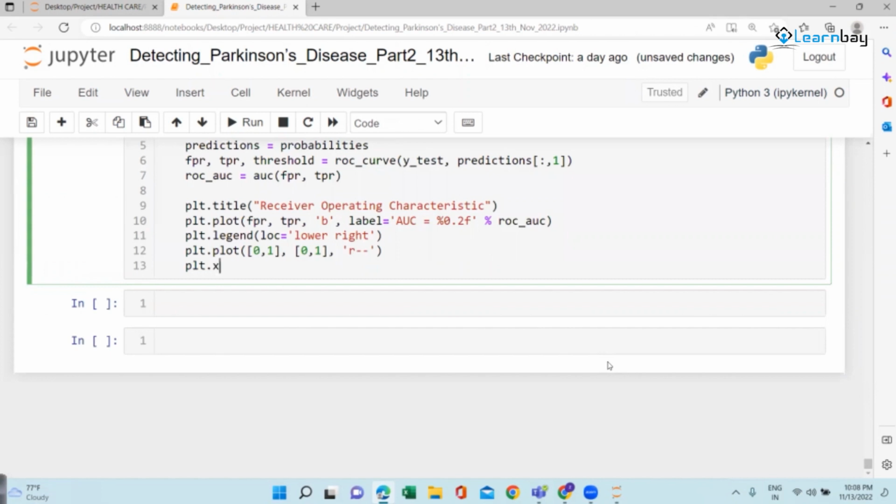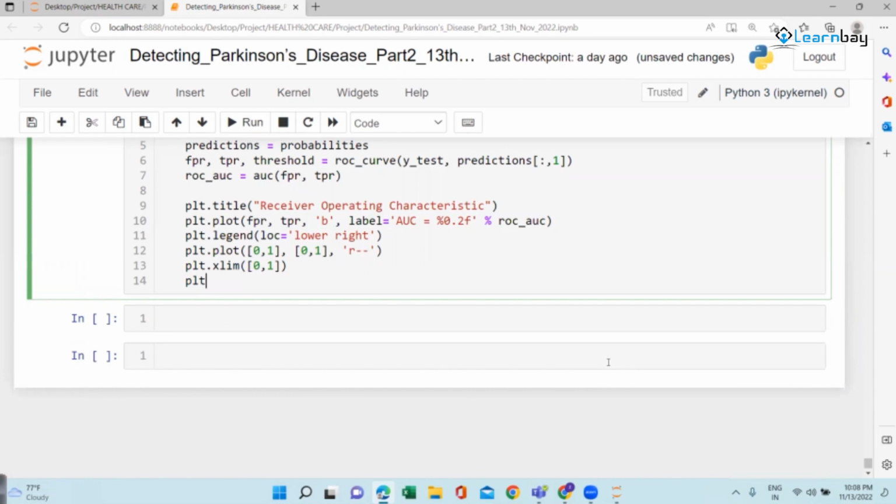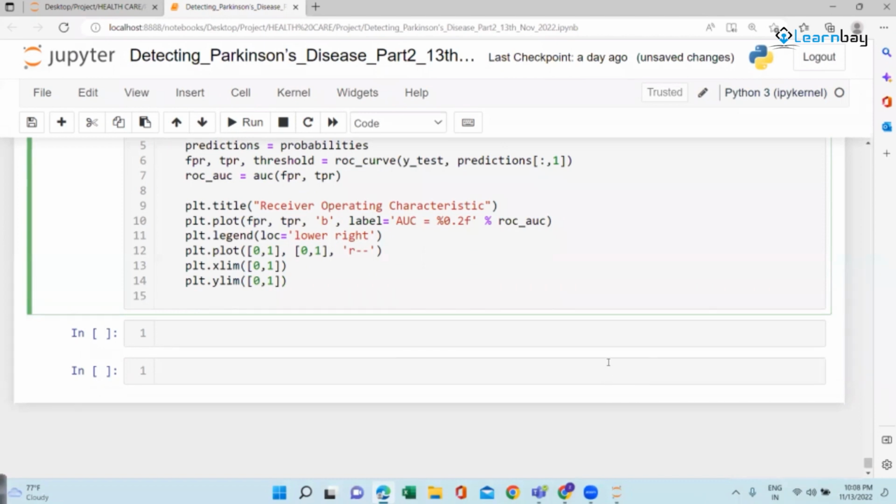PLT dot x limit 0 to 1, PLT dot y limit 0 to 1, PLT dot y label.